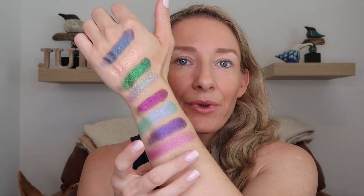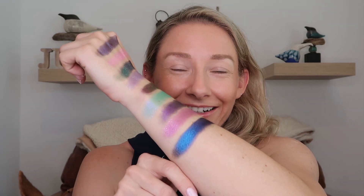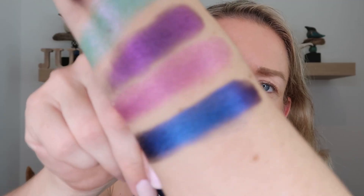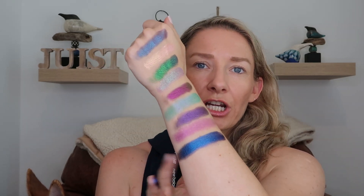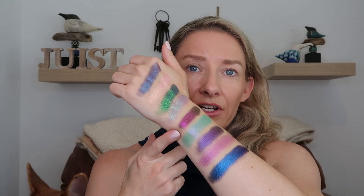The last shade we have is DBJ9, very similar formula to the other multi-chromes. This guy starts off with a very nice deep blue to kind of royal purple shade, and I don't think I need a second swatch — it is pigmented. I'm seeing navy blue to a royal purple to kind of a cranberry shade. I'm not sure if the camera will catch that cranberry at the end — the deep blue and royal purple are kind of washing it out — but it does have a bit of a cranberry finish. The red that DBJ5 starts with is what DBJ9 finishes with.